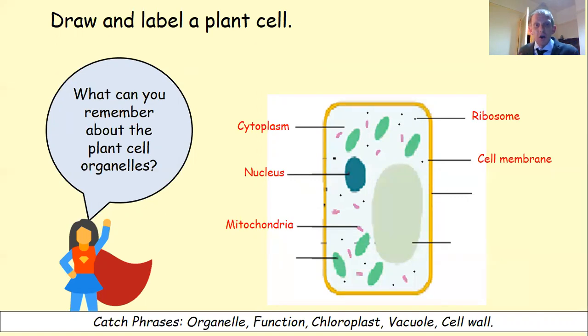Now you will notice, guys, that all 5 of those organelles that I've labelled up here can be found in animal and plant cells. These are the organelles that both types of cell have in them, and both types of cell rely very heavily on having them. So the 3 organelles that we haven't covered yet are the cell wall, the vacuole, and the chloroplast.